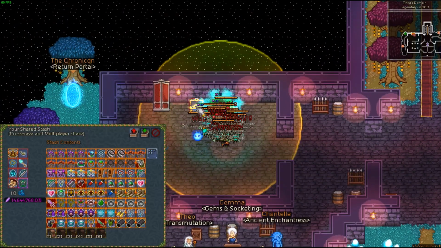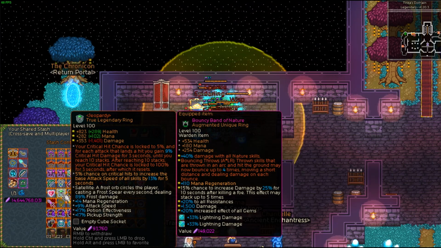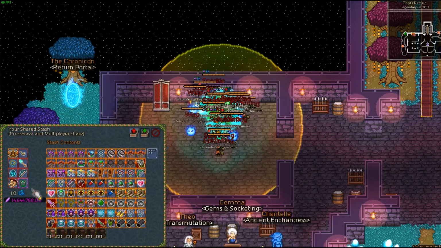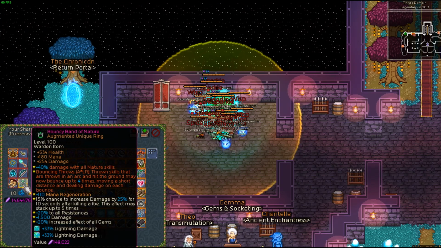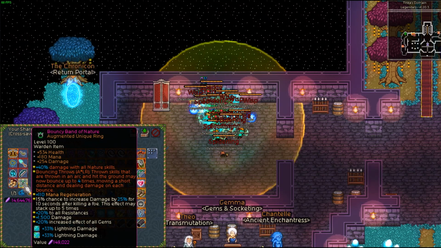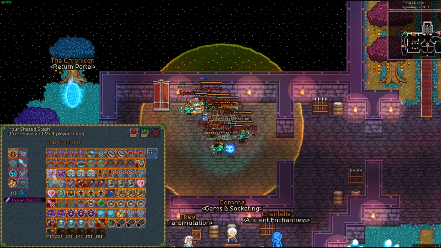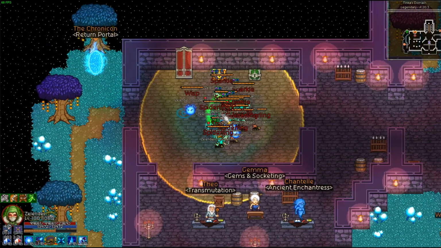I mean, there are a few options for rings, like the Jeopardy. But I haven't really tested it yet, because the 40% damage to all nature skills is actually pretty good, and it's really cheap to max this unique ring out. So I don't know. So yeah, that's about it.